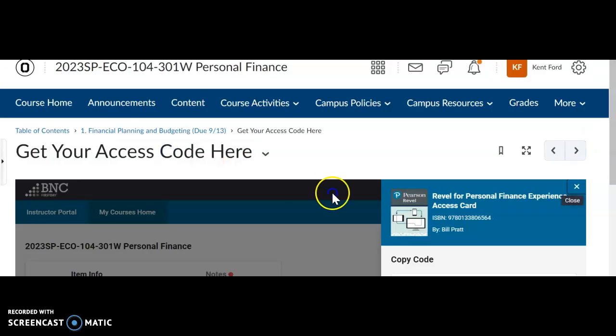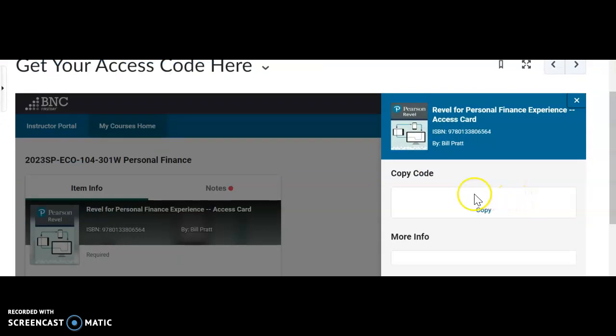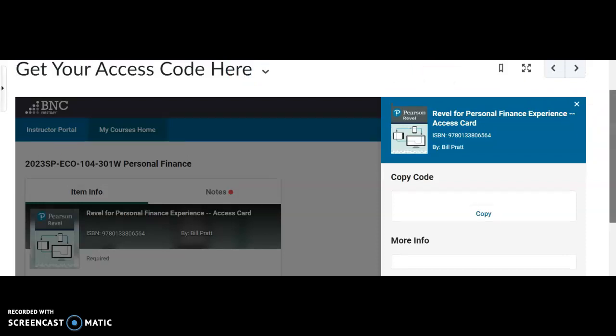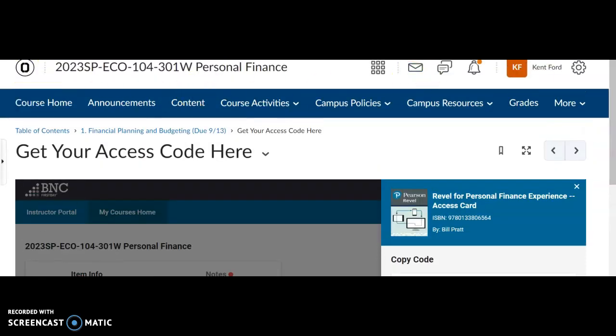Click on that, and then it's going to reveal your access code right here where you see nothing. It won't let me. I suspect they think I'll just copy it and give it to everybody. But you'll see it there. So just go ahead and copy that. It says copy to clipboard. Now you've got it. Now go back to the previous page with your access code.